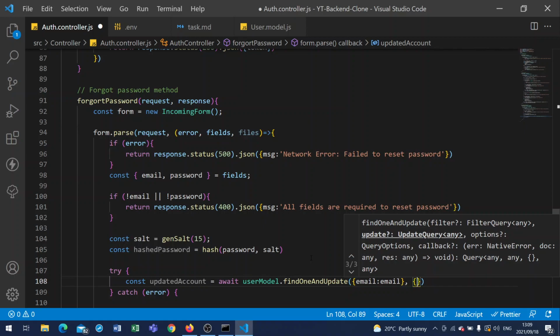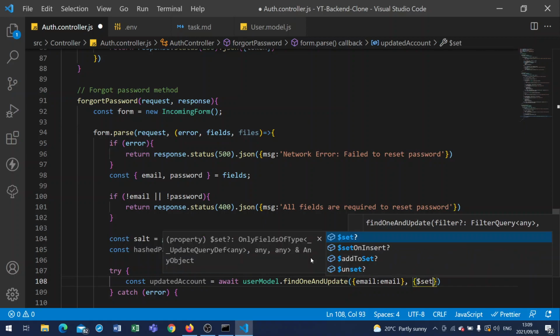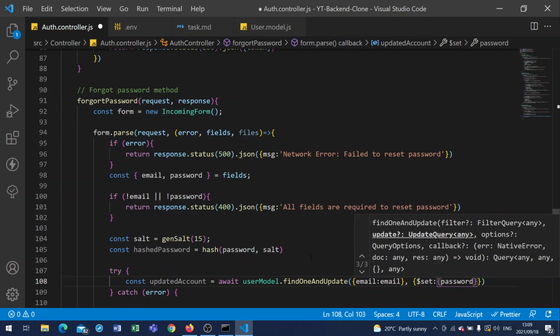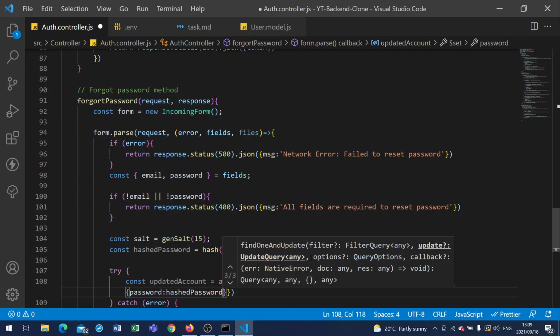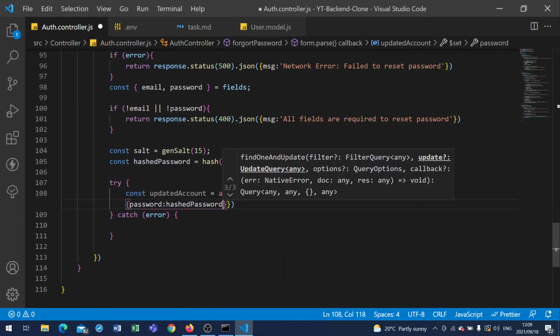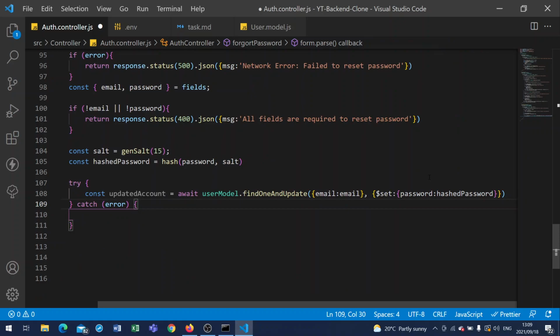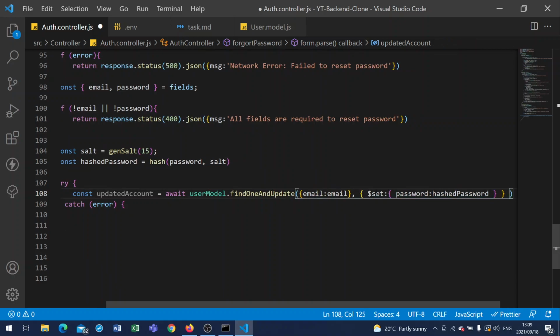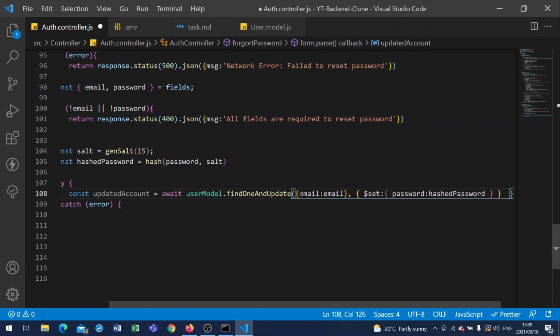Right, now we want to set the password that we got, we say set password to the hashed password. This is us now querying this properly. So let me just make this large so that you see. Alright, so this will be a more efficient way than what I was about to do, whereby we query to check if this exists and so on. Because if this email does not exist, it won't do anything, it won't update, we'll just get an error, right? And that error is something that we will handle, because it will have a part on its own where we do error handling.